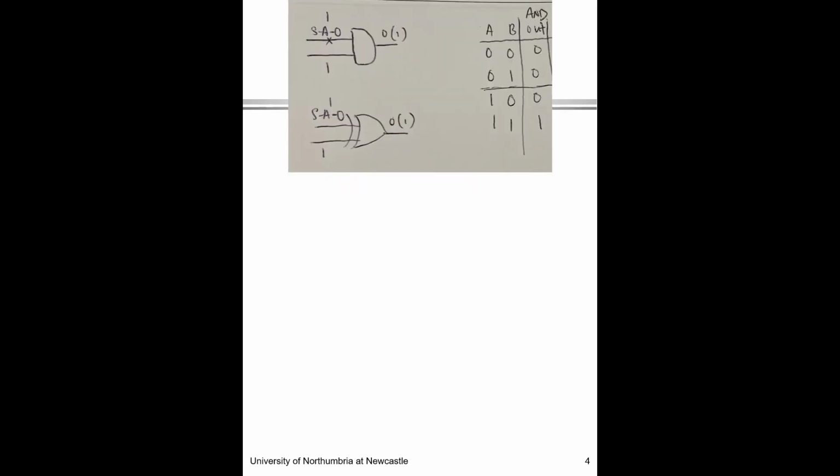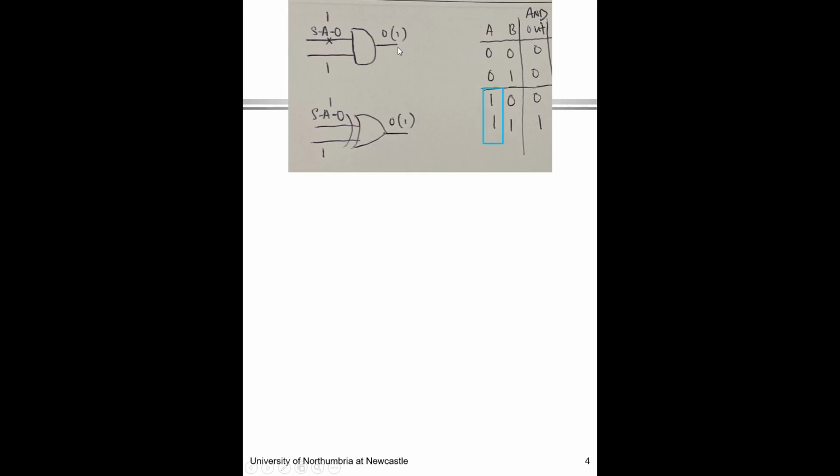So let's look at the stuck at fault that we have discussed earlier in the class. If you remember, for an AND gate, in order to test the stuck at fault, let's say stuck at 0, in order to catch the stuck at 0, the other input has to be 1. So when you have 1 and you have another input that is stuck at 0, your output will give you 0, even though you input 1 into it. That's how you catch the stuck at 0 fault.